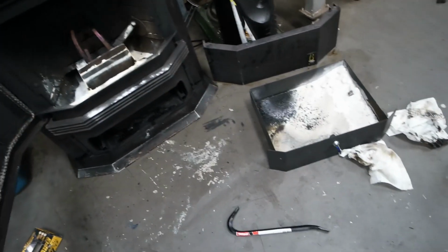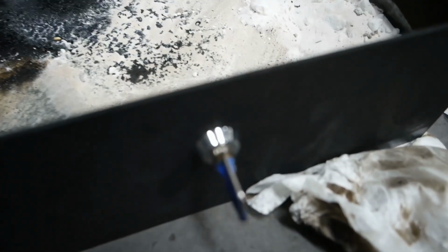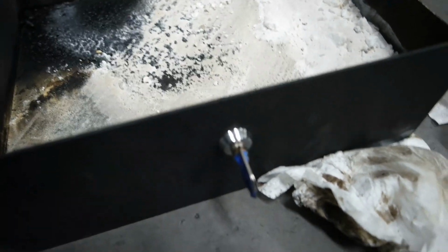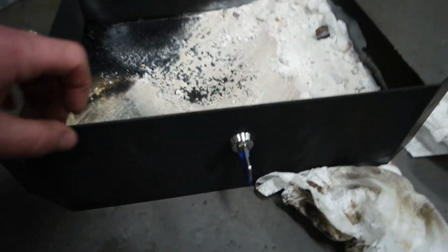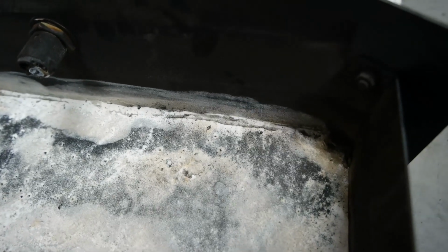Alright, so I figured out why this all happened. The arcade lock had lost its tension and allowed air to get in through the seal, which then caused quite a lot of heat in here, because there was forced air into this, which, because it had caught fire, then burned the seal. It's a bit hard to see, but there was just like a silicon seal in the bottom of this. It's only meant to hold ash, and it burnt that. You can see in the bottom.